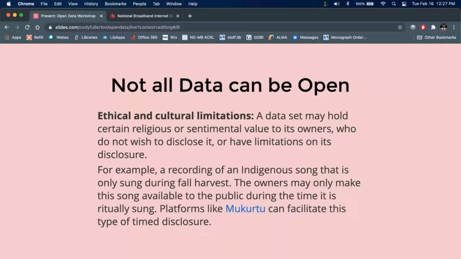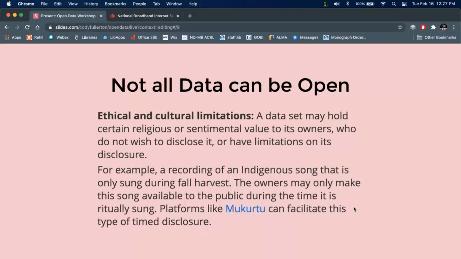It's a content management system called Recruitu that can facilitate this type of disclosure. So it's specifically for indigenous people to have a data repository for all of their cultural and heritage artifacts. Right. For example, recordings of music. This software is mainly used in the southern United States, Australia, and New Zealand, where it's heavily used.